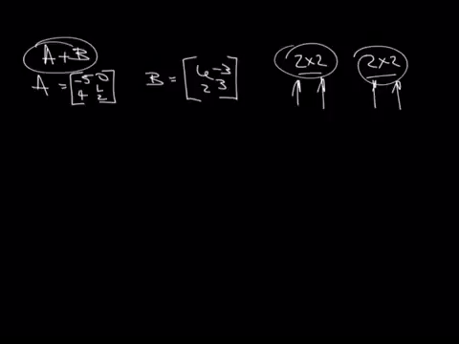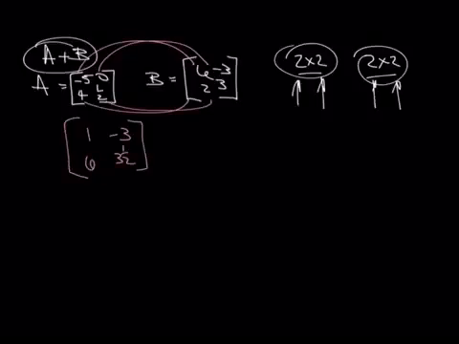So what we do then is we add these numbers, these, and these. So A plus B equals that. And that's it. That's nothing weird, nothing scary. If you notice on the B part of it, they have a 3 by 2 for A and a 3 by 2 for B. So you can add those together without any problem. It's done the same way. I'm not even going to go over that because that would be kind of redundant.